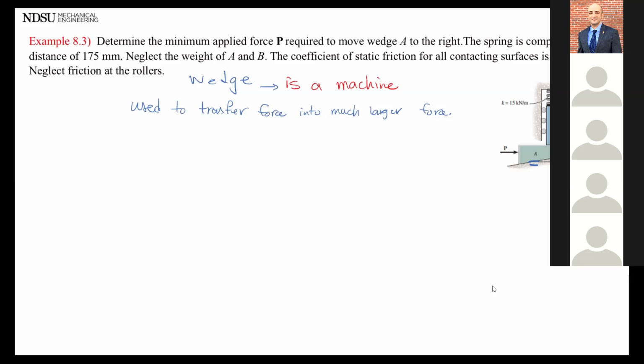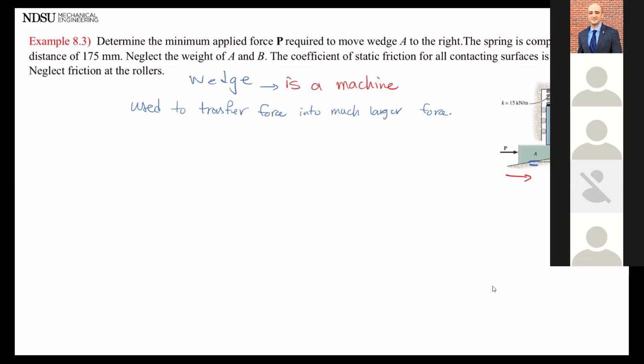All right, so let's look at what's happening. If you push to the right with force P, this is going to push that cylinder B up, right? So if P goes here, then this cylinder is going to go up and kind of compress that spring. Okay. So I need to start with the free body diagram. But which free body diagram do I have to draw? Or how many? Should I draw A or should I draw B or should I draw both?